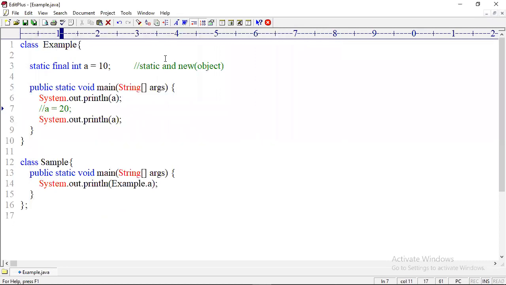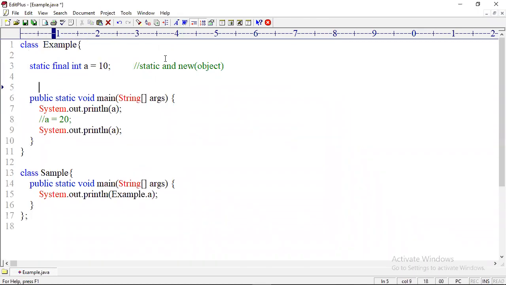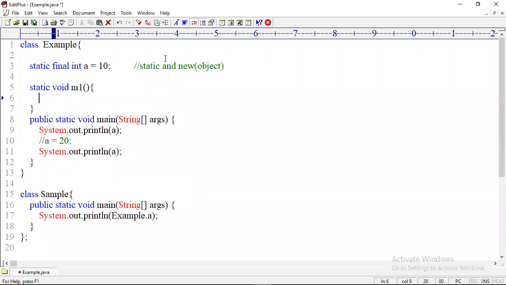Now try to answer. I can access this variable. Once you create a variable or a method inside a class, for example static void m1(), I write a statement System.out.println("Example m1 save").